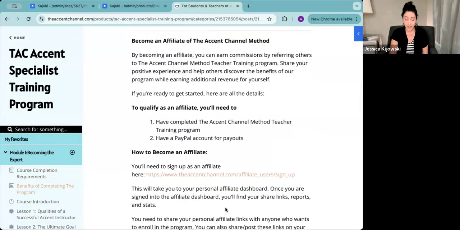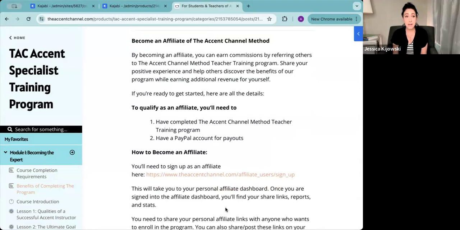Affiliates. I have an affiliate program, which is all you have to do is sign up. You share the link for this program. And if someone signs up using your link, you get a 30% commission on the sale, which is wonderful. All you have to do is share the link. And this is only open to people who have completed the program because I want to keep it as ethical as possible.